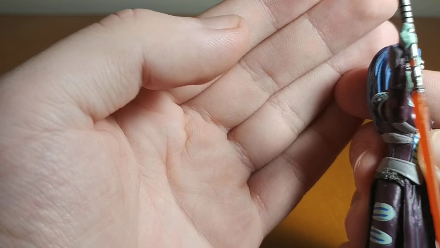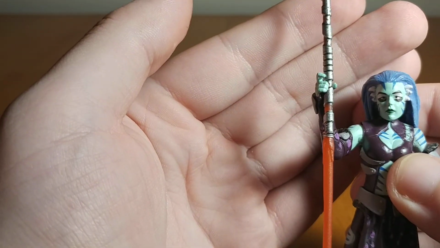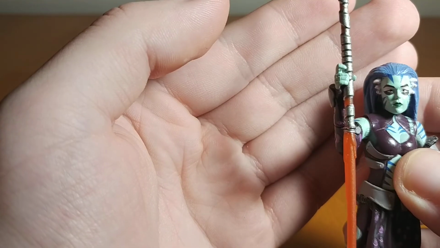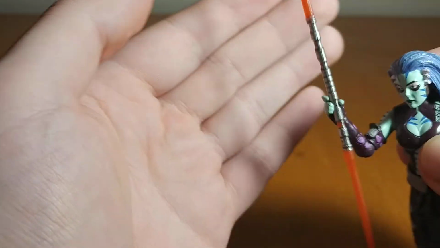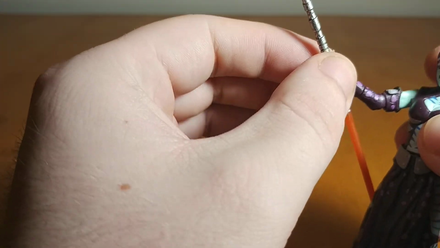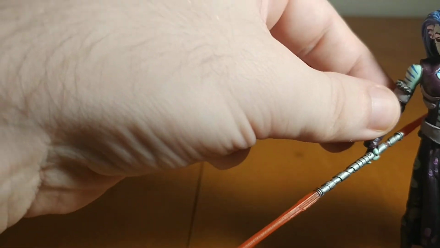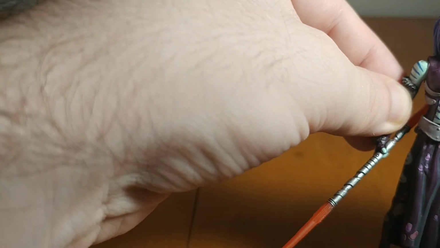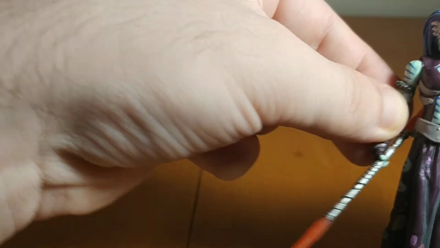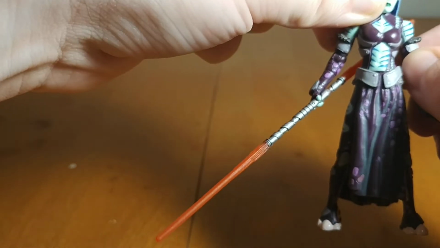There's only a couple spots where there's paint wear. But the rest of the hilt is painted really nicely, actually silver, and then they gave it a black wash to bring out the details, so it actually looks really nice. The red blades look decent, and again, another unique feature. You really don't get too many characters that have a double blade lightsaber besides like Darth Maul releases, so whenever we get characters that aren't Darth Maul that have more unique lightsabers, I'm always down for that.